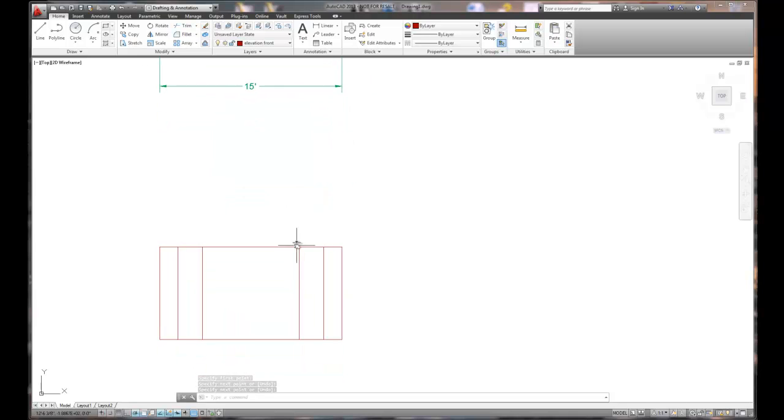But windows and doors are 7 feet off the ground. The top of the window is typically 7 feet. So I'm going to go ahead and offset 7 feet from the base or the bottom of the elevation. And we'll make our windows 3 feet. So we'll do an offset of 3 feet for the actual window. And then we'll do the fillet command and fillet right mouse click multiple, and we'll pick all the insides.